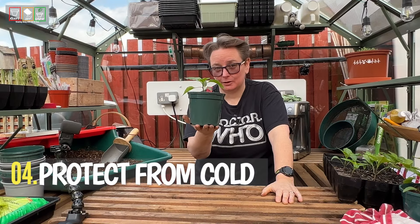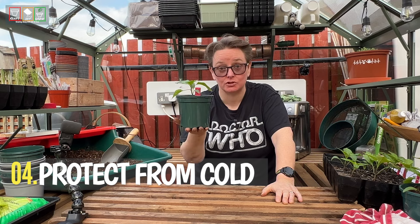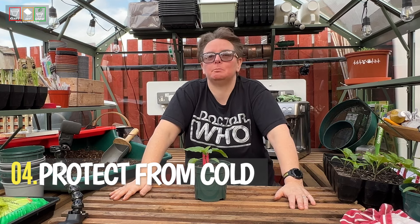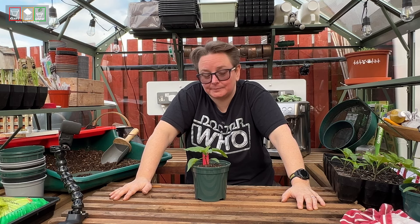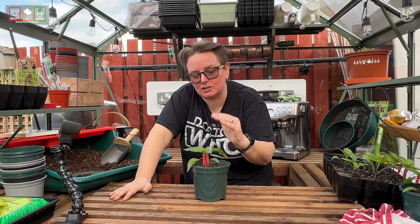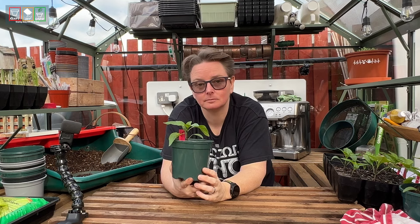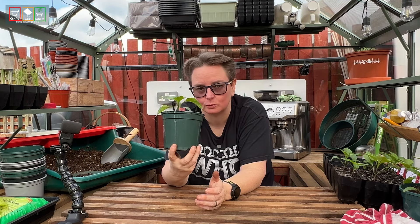Temperatures — these are in the house right now because it is too cold in the greenhouse. These little guys like a minimum — but would rather be warmer — temperature of about 15°C. When it's colder than that, even just a little bit, it can actually stunt their growth. So nighttime temperatures matter too. I won't be able to bring these out into the greenhouse for a good while yet — I want to wait until it is warm overnight in there.